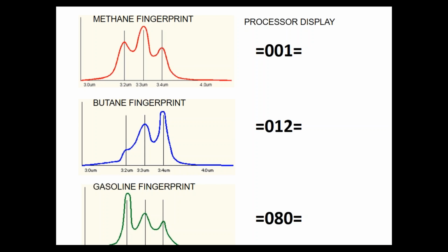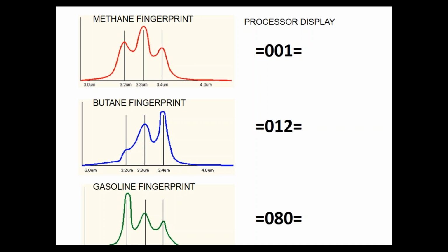It's very unique, we're the only ones who do it, and what that allows us to do is load these lookup tables into the sensor head when you purchase the sensor. So if you need methane, butane, gasoline, and acetone, we can load those 4 chemicals into one head, and that one head can then monitor 4 different gases. And that's the beauty of the determinator. Now we can do up to 5 gases.